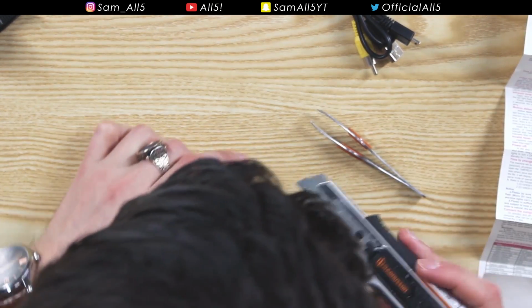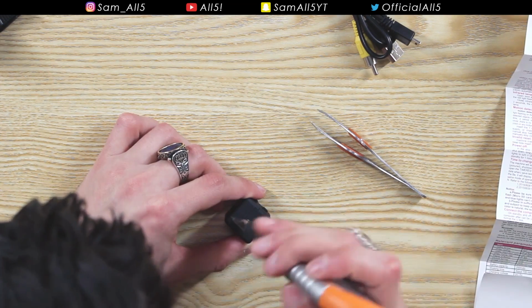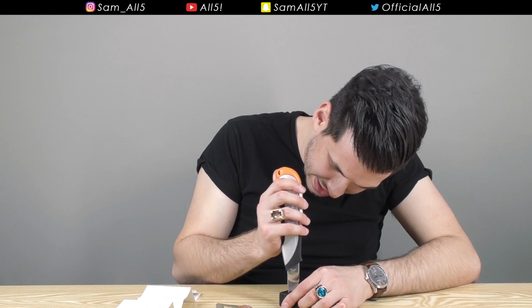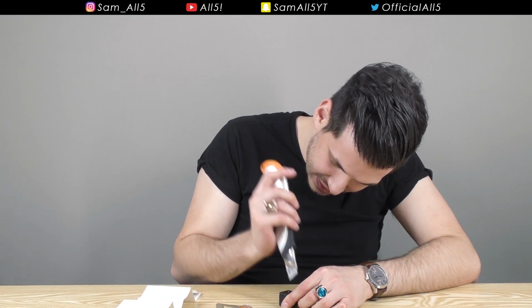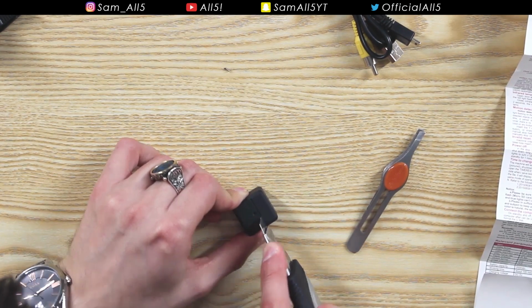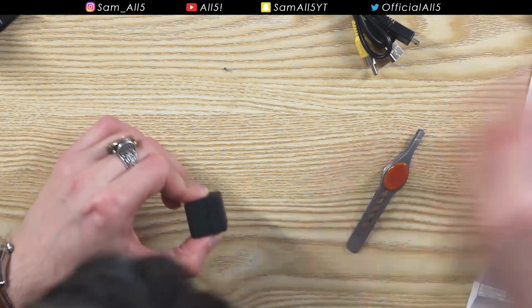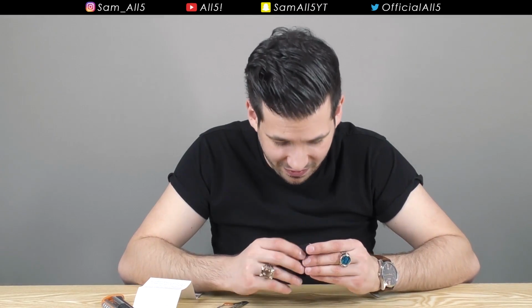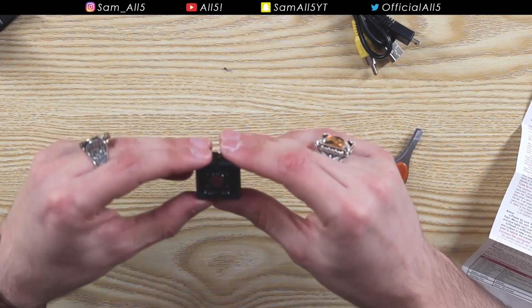Yeah! Box cutter to the rescue. There we go. Look at that. That was made for it. I can do this in one hand. Oh, beautiful. Absolutely beautiful. Get it open. There we go. I don't want to force it too much because I'd actually like to review this damn thing without breaking it. Right.